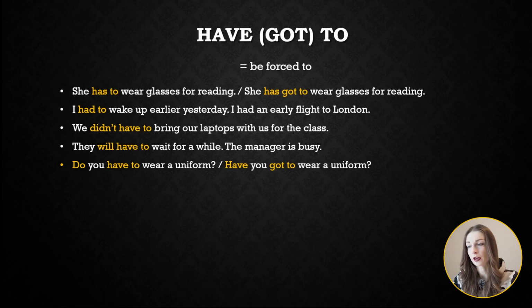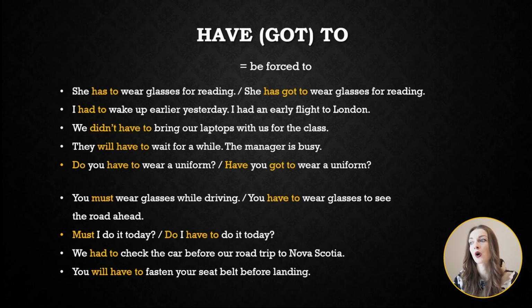They will have to wait for a while, the manager is busy. They will have to, the circumstances force them to wait. Do you have to wear a uniform or have you got to wear a uniform? Are you forced to wear a uniform? In other words, let's see how have to and must differ. You must wear glasses while driving. You have to wear glasses to see the road ahead. The idea is the same.